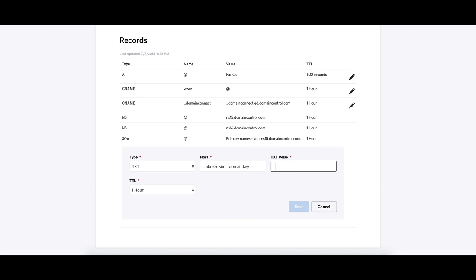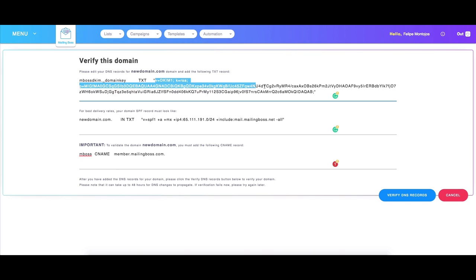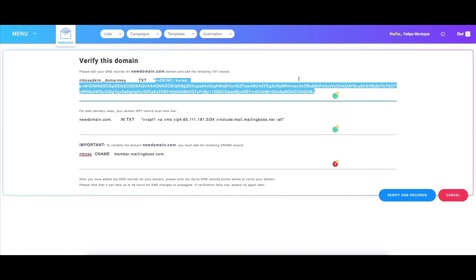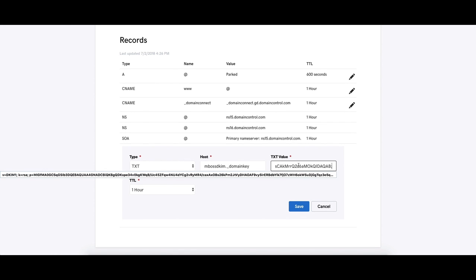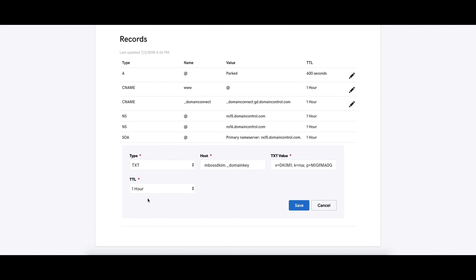Over here in the TXT value, we're going to go ahead and copy all of this code. Make sure that you copy the TXT records without the parentheses outside. Some domain providers do accept the TXT records with these parentheses, but we know that GoDaddy does not. So let's go ahead and copy this way and we can paste it as such. So once we did that, we can go ahead and click save. And for this TTL, guys, we don't really have to focus on that. If you guys want to know more about it, GoDaddy would be more than willing to explain this to you. Okay, guys? So let's go ahead and click save.